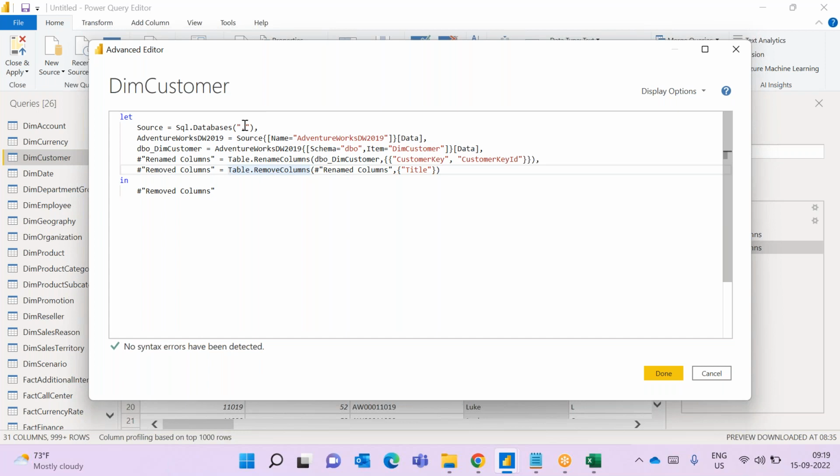For example, this is the source. Here the first source says that the key value did not match, the table value did not match. So you have to make the changes here, within these double quotes. Then it says that the column name is not available, so you have to rename the column, or make the changes over here.